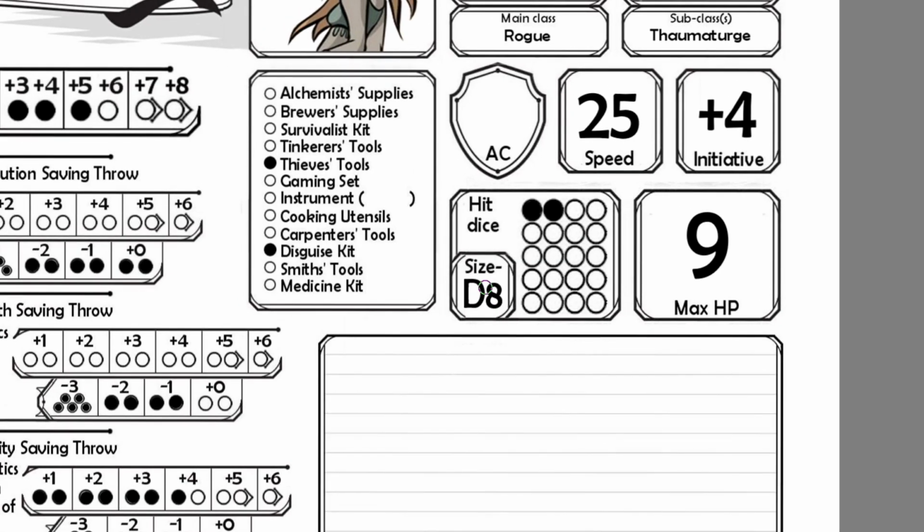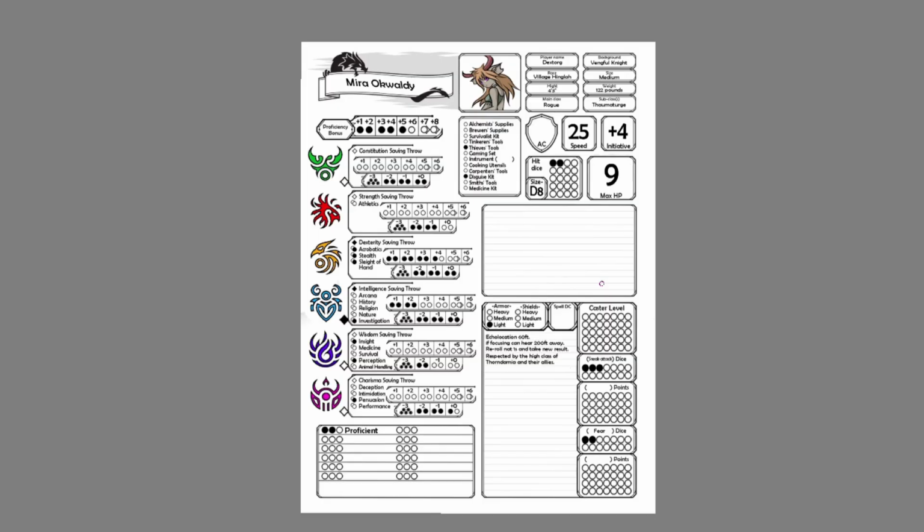But rolling for a level up maximum hit points, we roll the size of the class we leveled up in. So if I were to have chosen a thaumaturge subclass level instead, it would be a d6 that I would have been rolling. But that is our character at level 2. Not much has changed, but we're going to go ahead and swing ourselves right into level 3 and explain another way you can level up in this system, the 3rd method, multi-class leveling.